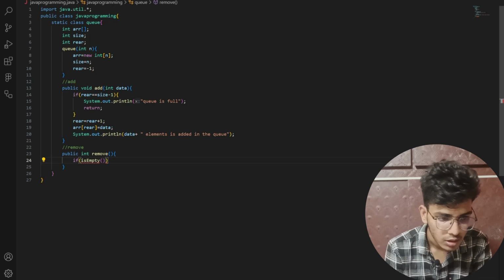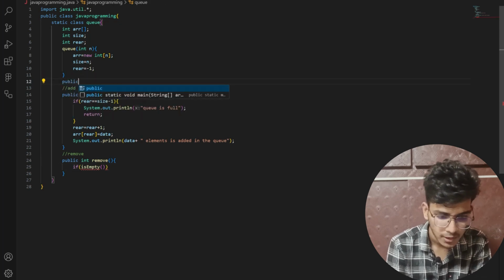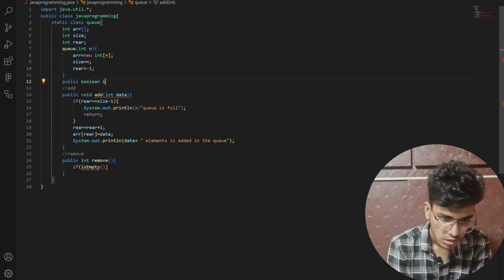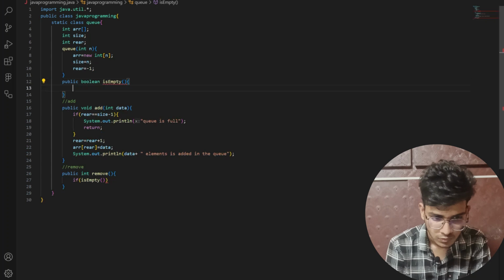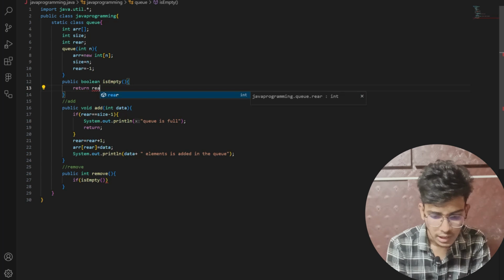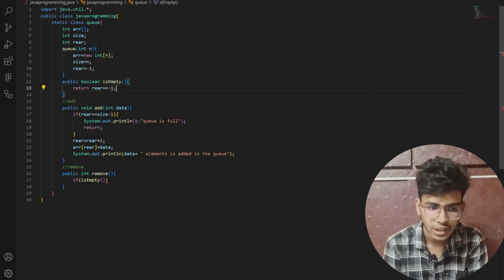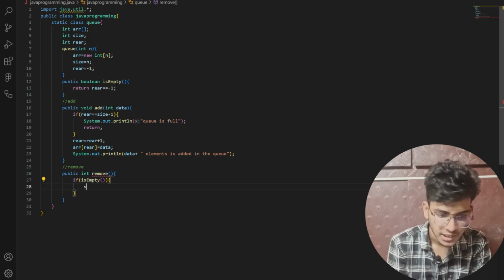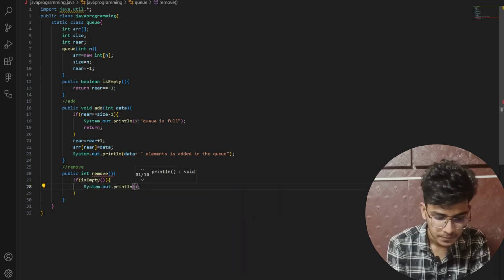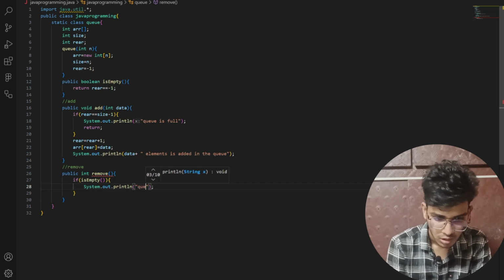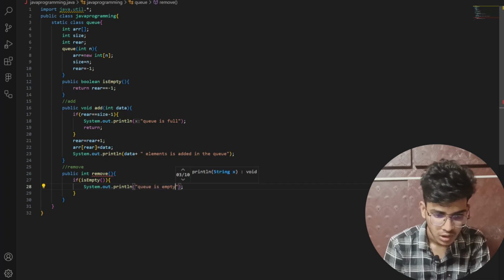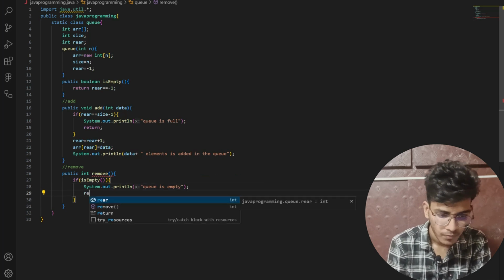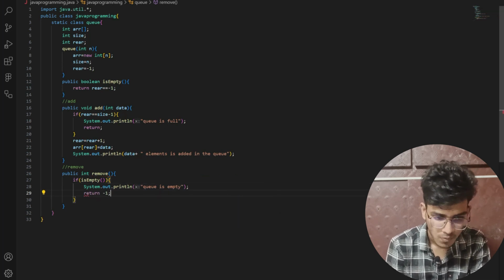Here let me write my isEmpty function, public boolean isEmpty, and I will return rear equals -1. If it is -1, it means that no element is added in the queue. If it is true, then I will print System.out.print queue is empty. After that, return -1. That's all.